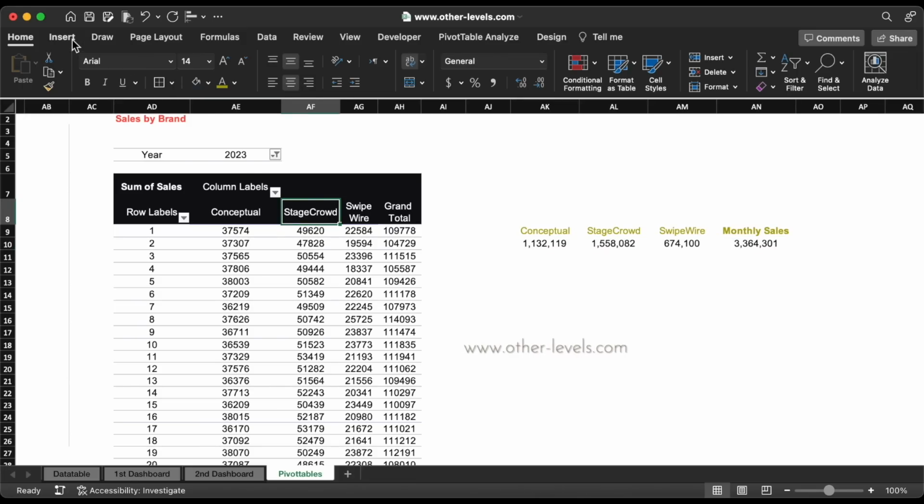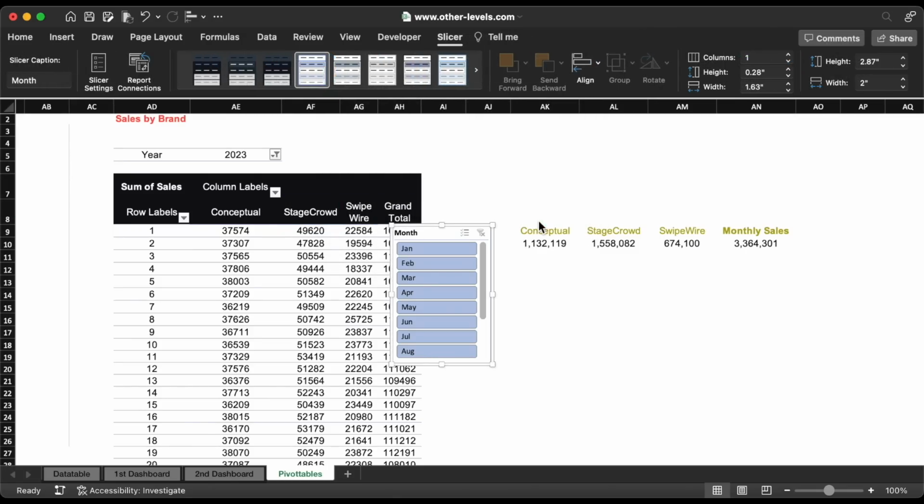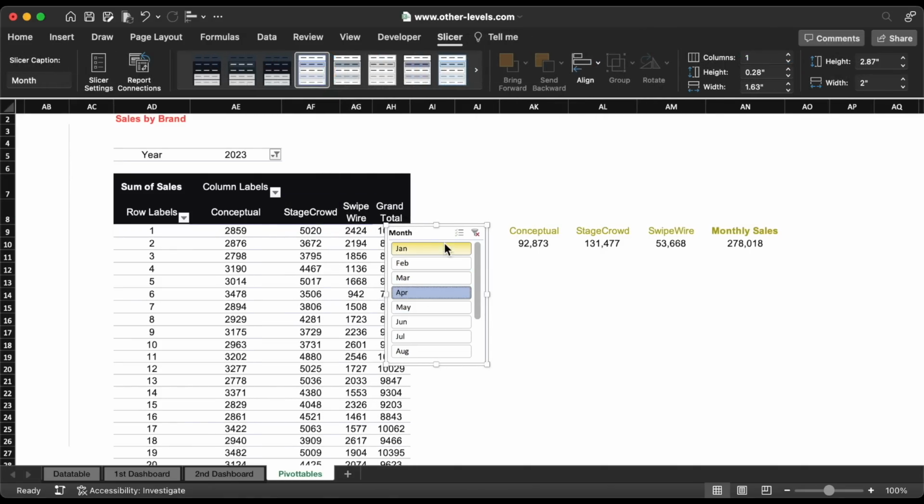Next, insert a monthly slicer, and it will only be connected to this part of the analysis, to facilitate the analysis of sales according to the selected month.